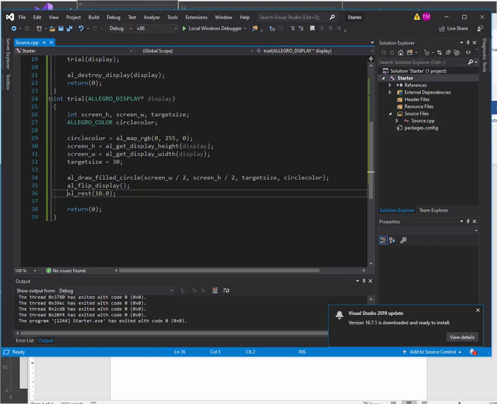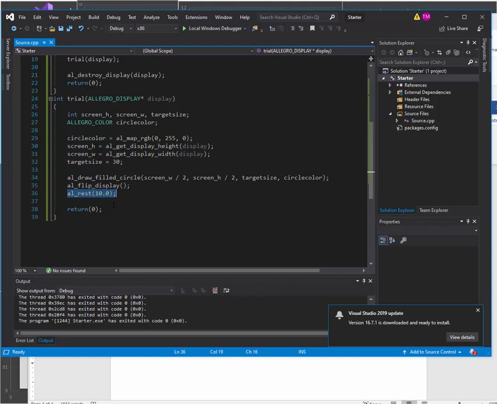Now I want to get into timing for just a little bit, because right now we're timing in a very crude way using the all rest function. The all rest function is handy every once in a while, but the problem with it is you can't do anything inside of it. In other words, if you want to rest for 10 seconds and wait for the subject to respond, you can't collect the response. So we need a way of timing that will actually allow us to do things while we're timing the stimuli.